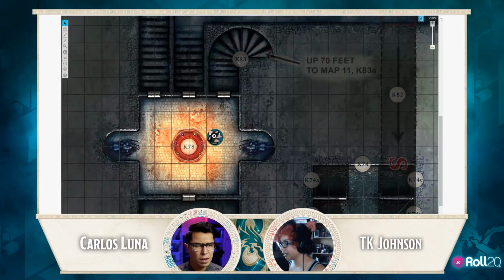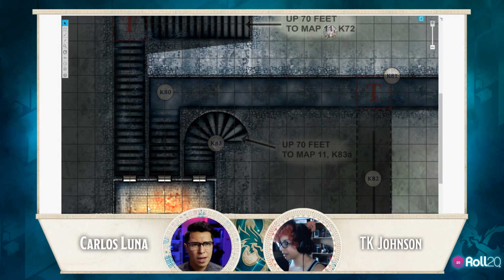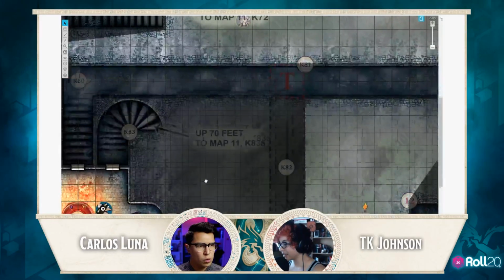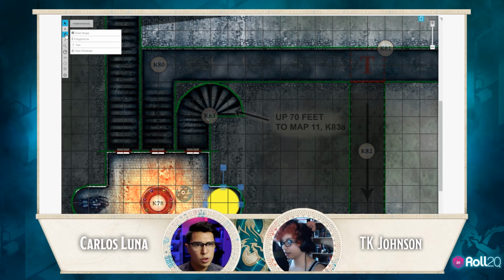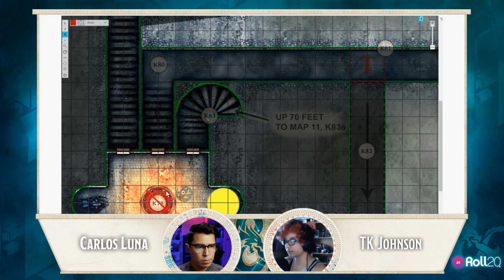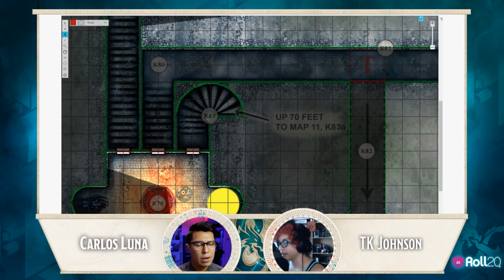If you want to do quick and easy things, let's say we wanted this to be a column. We'll go to dynamic lighting. Let's move this over here, so the light source is in the corner. And we'll just do a real quick column that represents just right here. Okay, I'm done. That's my column. Look how easy that was.